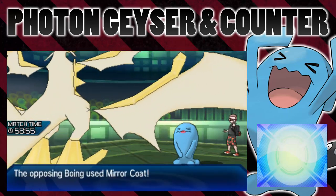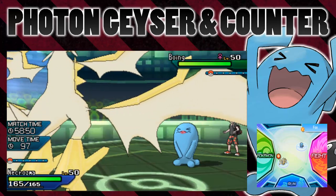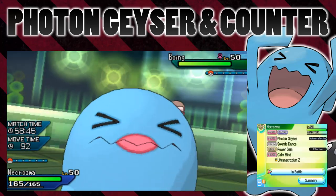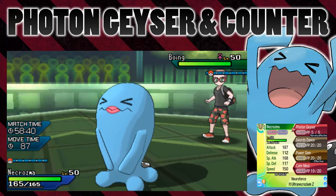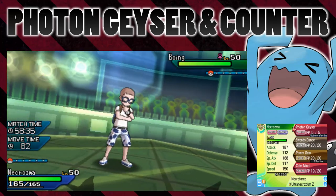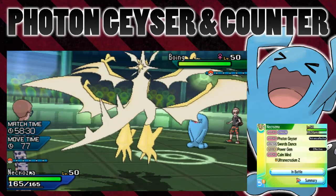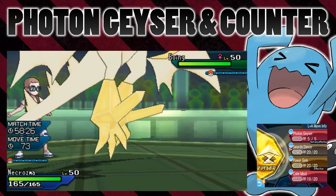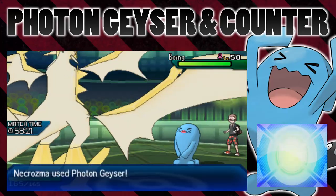What I'm going to do is see if Photon Geyser should be bounced back by Mirror Coat if it's using the special attack, which it will now. Because my Necrozma has a lower special attack stat, but I've just used Calm Mind there, so this special attack stat is actually going to be around 252 - a lot higher than its physical attack. So Photon Geyser will be a special attack here, and I will just go for the Photon Geyser and go for the Mirror Coat this time, which will probably be reflecting a lot of damage.